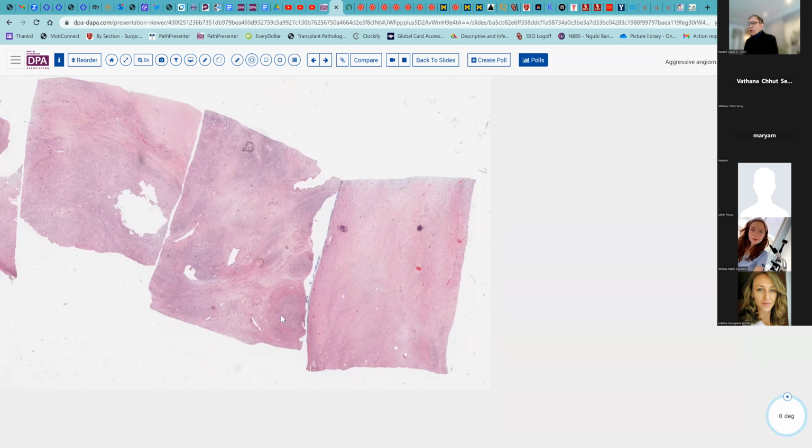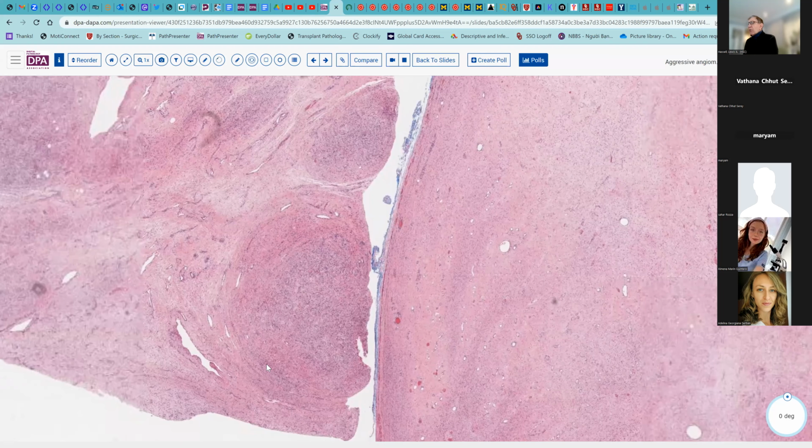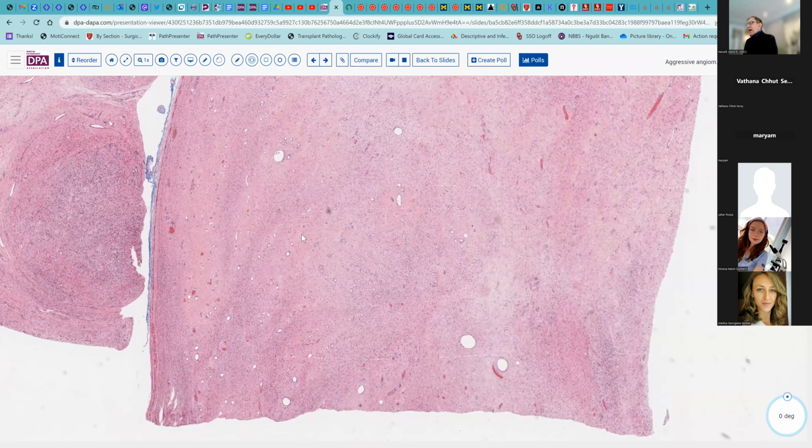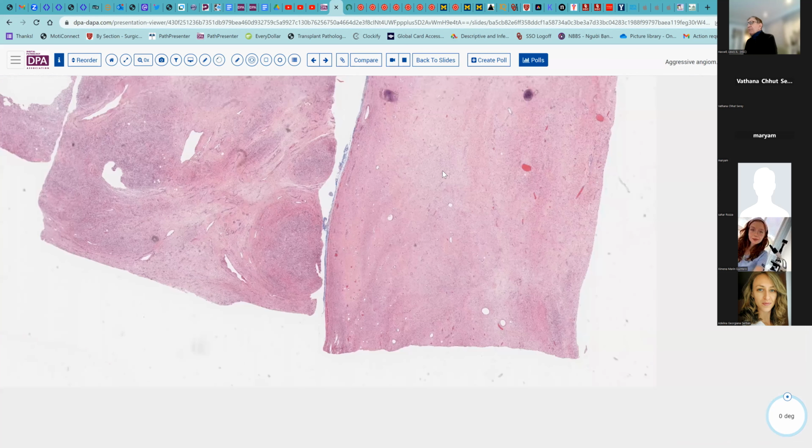Now, we use the term aggressive because these lesions can become quite bulky and they can recur if incompletely excised. They usually do not metastasize, but they can become large and extend very deeply from the external genitalia into the pelvis. They can present as vulvar masses. Vaginal masses are somewhat more common, but they can also involve the vulva or perineum and extend up, as I mentioned, into the pelvis.